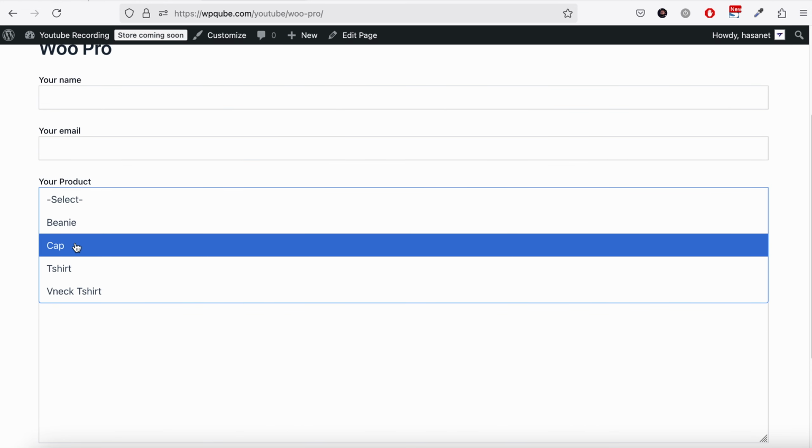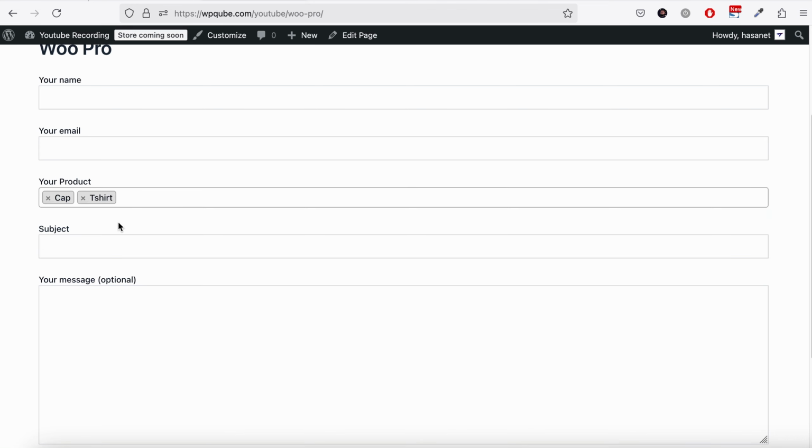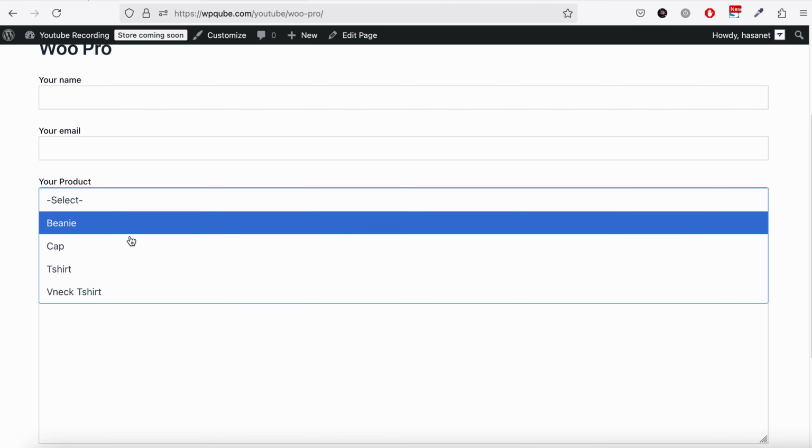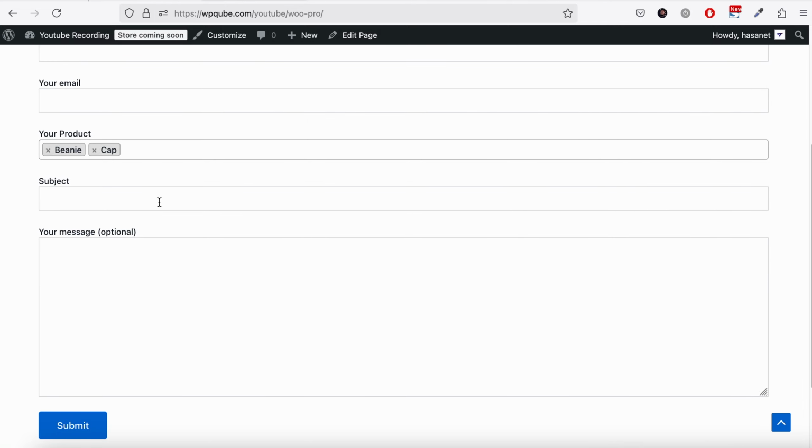So here we have Select2, and as you can see, these 2 products are selected. So that's how you add the option of selecting multiple products in the drop-down.